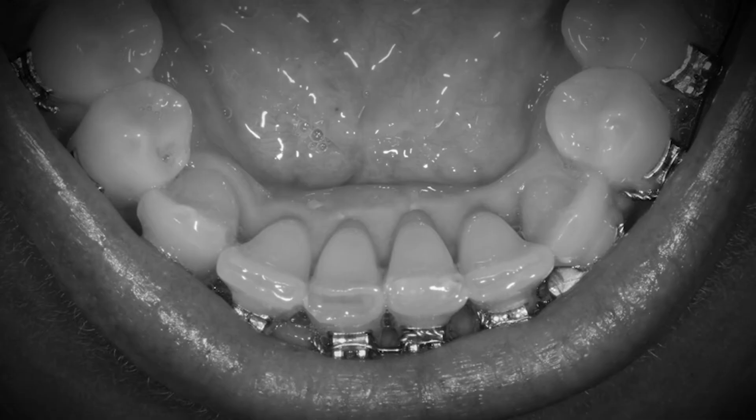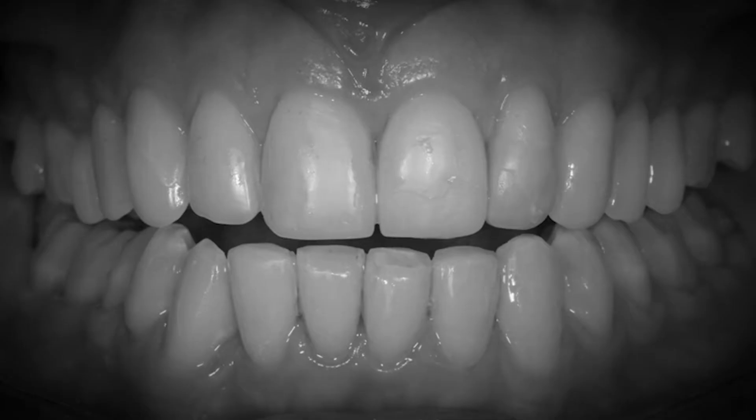And this lasted for a good 7.5 to 8.5 years. And with time, the patient felt that she would like to correct the lower teeth, the lower crowding. She was happy with the existing upper veneers. We could, in an ideal situation, remove the upper veneers and do the orthodontics, and then go back in and place new veneers. But the patient said, look, I'm really happy with the upper arch. Can we just align and level the lower teeth to fit within the upper arch? Which we could. As you can see in the next few slides, this is how we leveled the lower arch using orthodontics.